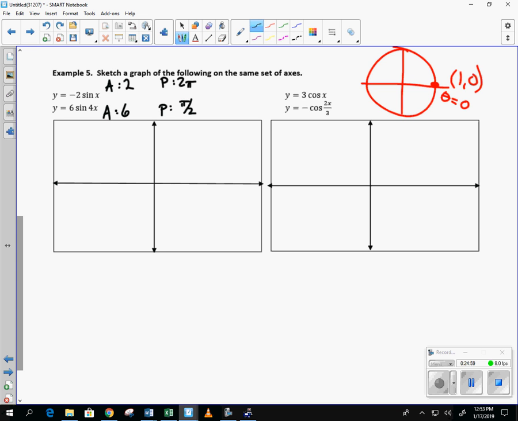I have to mark out 6 for the amplitude because it goes all the way up to 6. And then the period goes all the way out to 2 pi. And so I choose the largest values to be able to fit the graph. I can divide it up into pi, pi over 2, 3 pi over 2, negative pi over 2, negative 3 pi over 2.